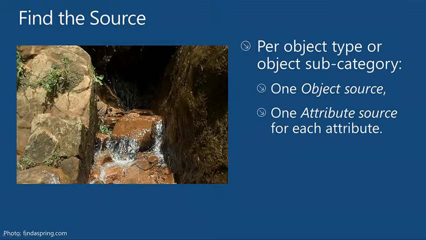There's also two types of data source to consider. There's object sources and attribute sources. An object source says this object, this identity, can exist in the identity management system. So your HR database is an object source for employees. Perhaps you have students, and so the student roster is the object source for students. Now, as much as possible, per category of identity, you should only have one object source.